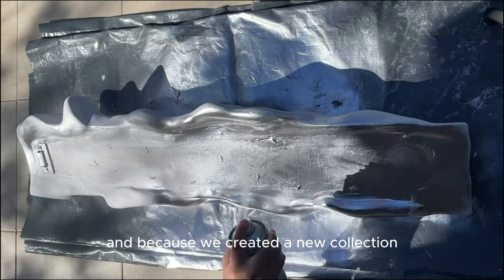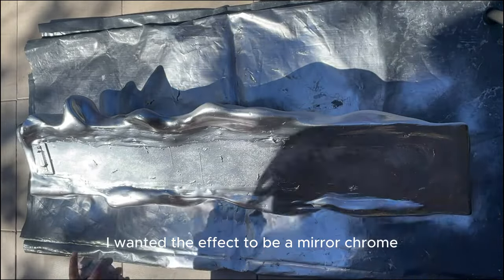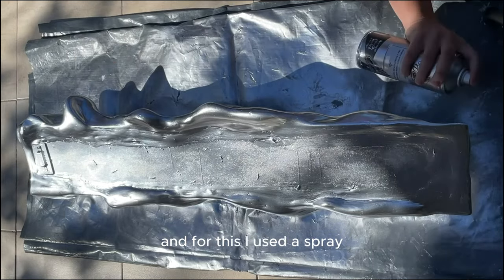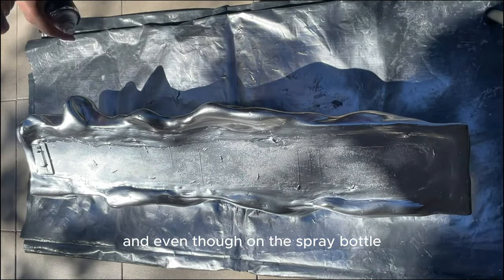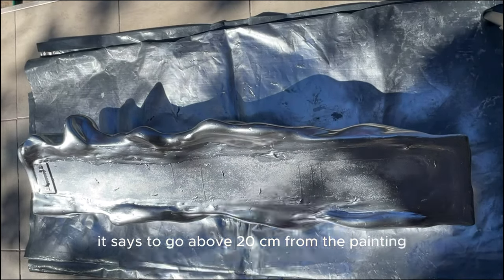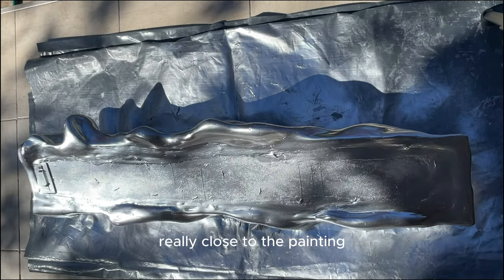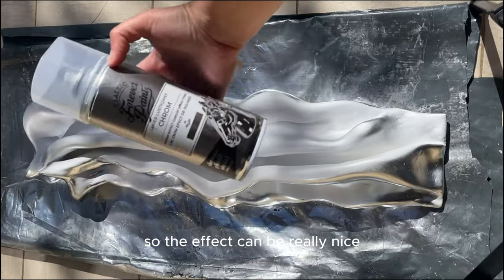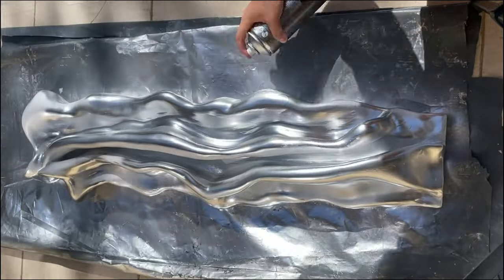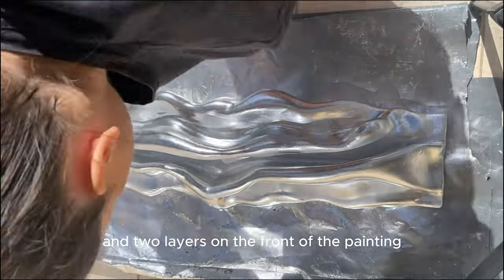And because we created a new collection, the metal paintings, I wanted the effect to be a mirror chrome, and for this I used a spray, and even though the spray bottle says to stay above 20 centimeters from the painting, I went with the spray bottle really close to the painting so the effect can be really nice. And I applied it in two layers on the back and 2 layers on the front of the painting.